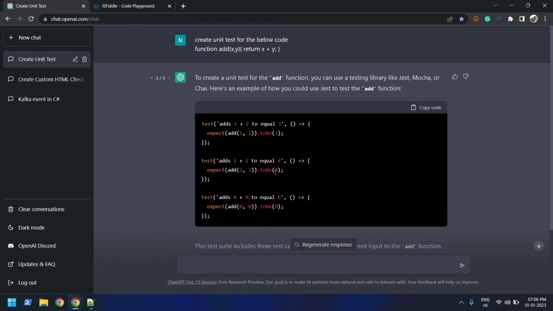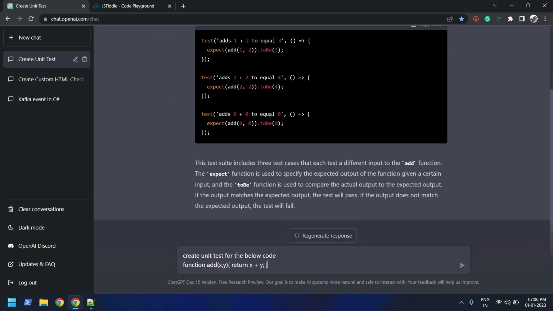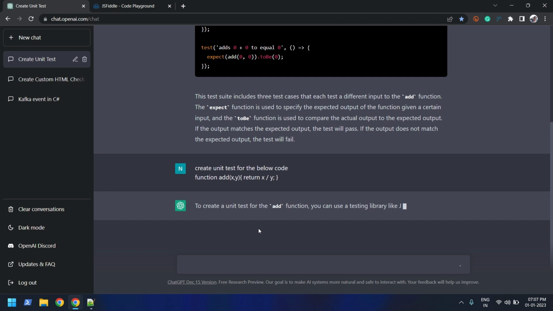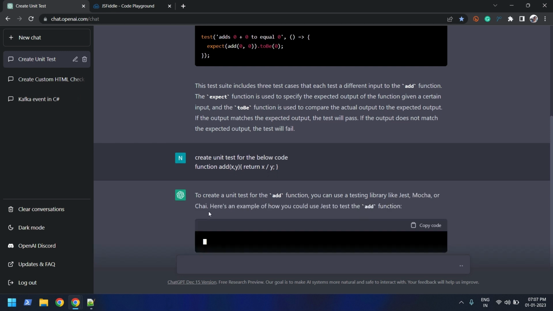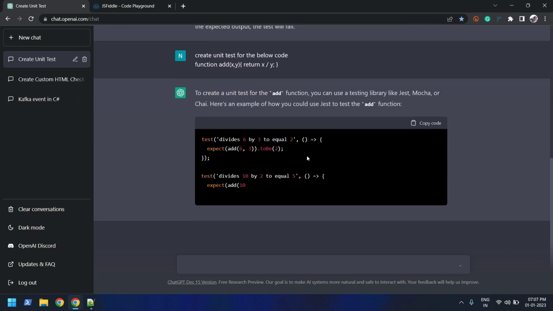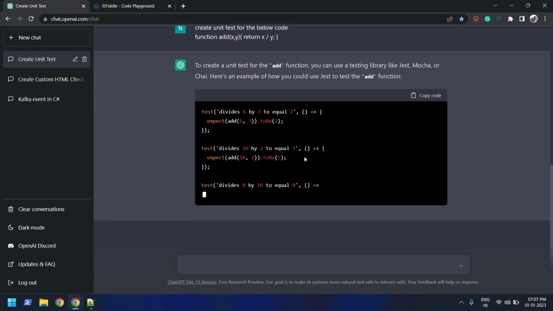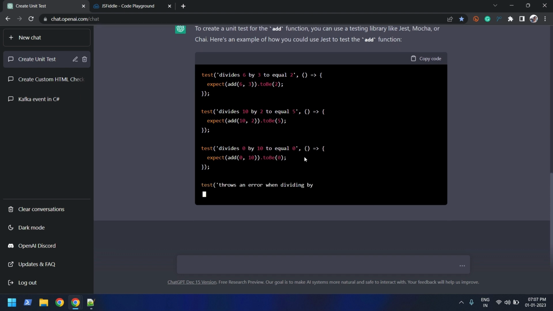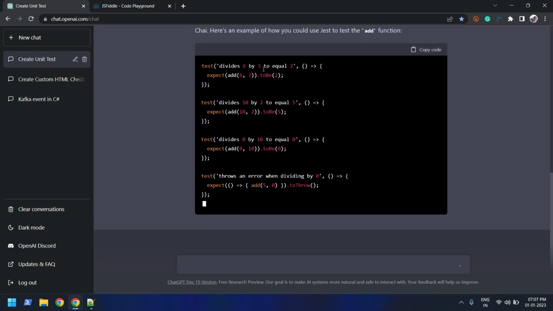And as I told you, you must be thinking whether it's because of the word add in this text. No, actually, let me rewrite the same. I'm saying create a unit test for the below code, and I'm saying add x comma y. Let's say this time I'll say divide x y. So the text is something else, but the internal implementation is something else. Let's see what result it's giving now. See, it's using the text because it's a method name, but internally it's writing the unit test for the implementation that is there. Since we are dividing x by y, it's writing the code for that.